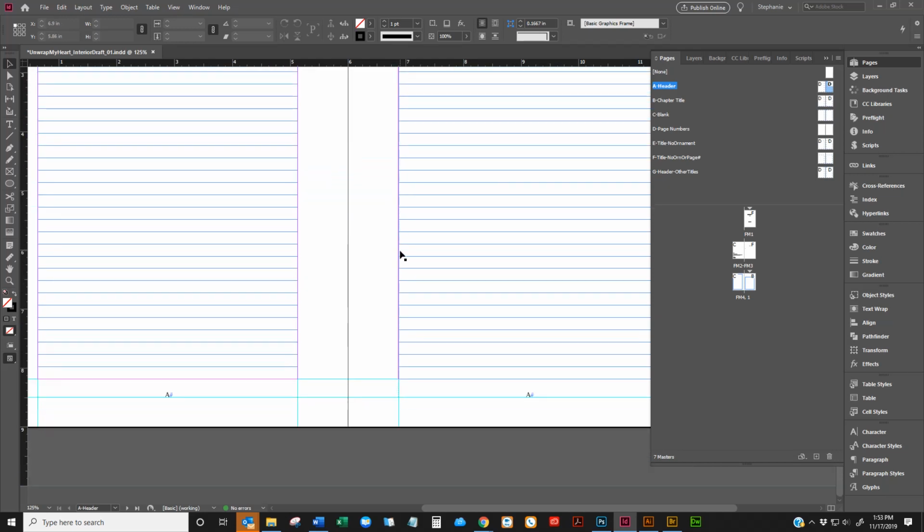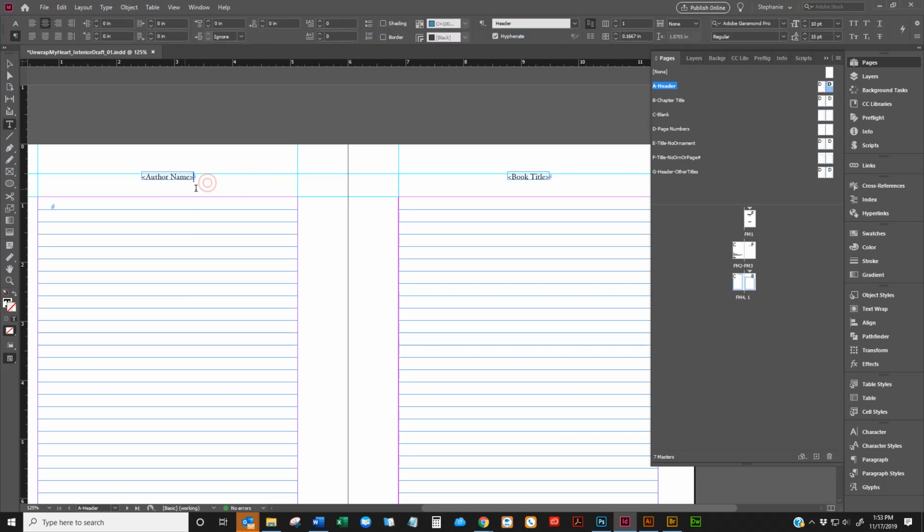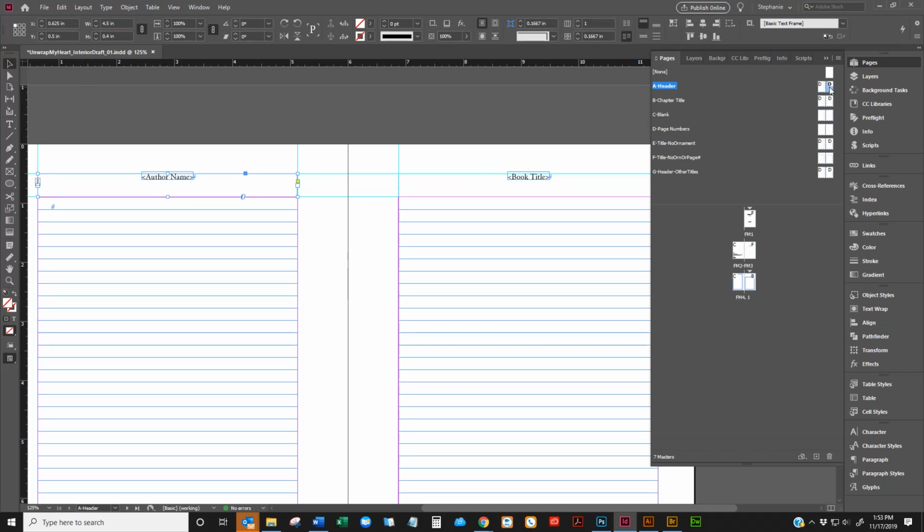All right. So also on this page are page numbers, and right now I have the page numbers down at the bottom. But as you notice, I cannot come down here and select this page number like I can select the page header. Well, that's because if we look on the Pages panel over here, you'll see a D. What that means is that this particular master page uses the master page D, which is right here, as a base.